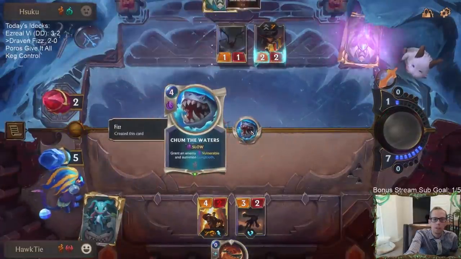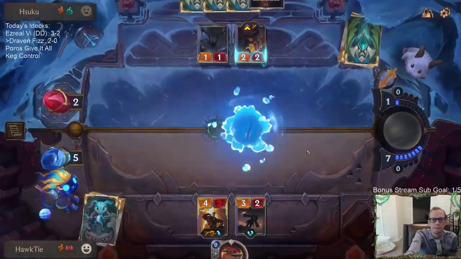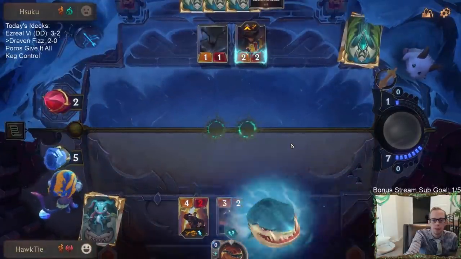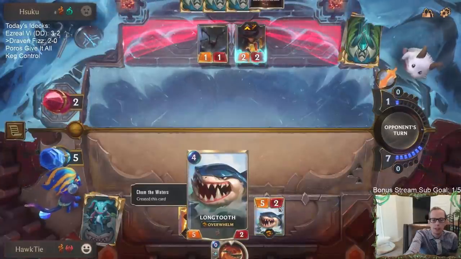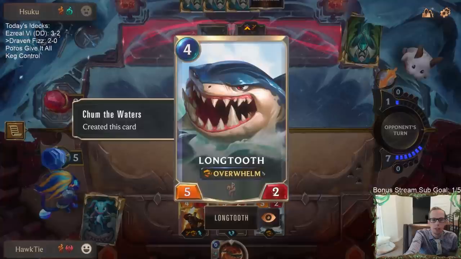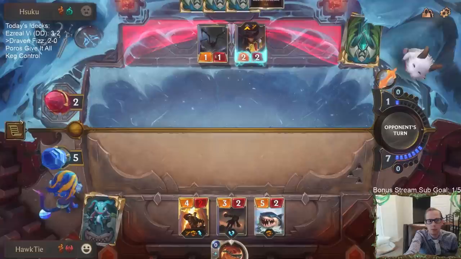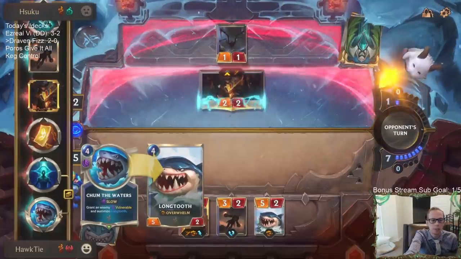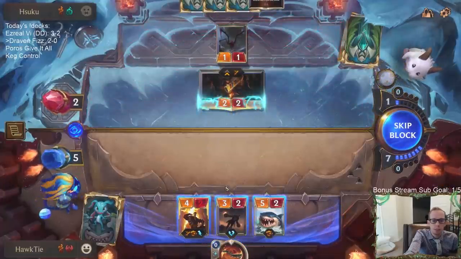Alright, we still get the 5-2 anyway, so that's just good for me. They did that right there. It used to be where you didn't get the Long Tooth, but they changed the wording of the card so that you still get the Long Tooth. It's two separate things: grant an enemy vulnerable and summon Long Tooth. So now we don't necessarily need to block anymore.